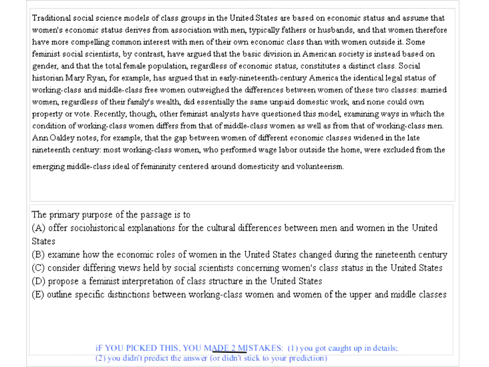If you picked B, which was the only wrong choice that lots of people picked, then you made both of these two mistakes. Think carefully about that. Number one, you got caught up in tons of details. And number two, you almost certainly did not heed the advice to come up with your answer first. Because this is how main idea questions work. They'll have stuff that is sort of tangentially related, and if you're just picking through the choices, you'll be like, oh, I saw that. And it'll be tempting. They do talk about economic roles, but that's totally not the main point. And if you predicted the main point, you would not come up with that.